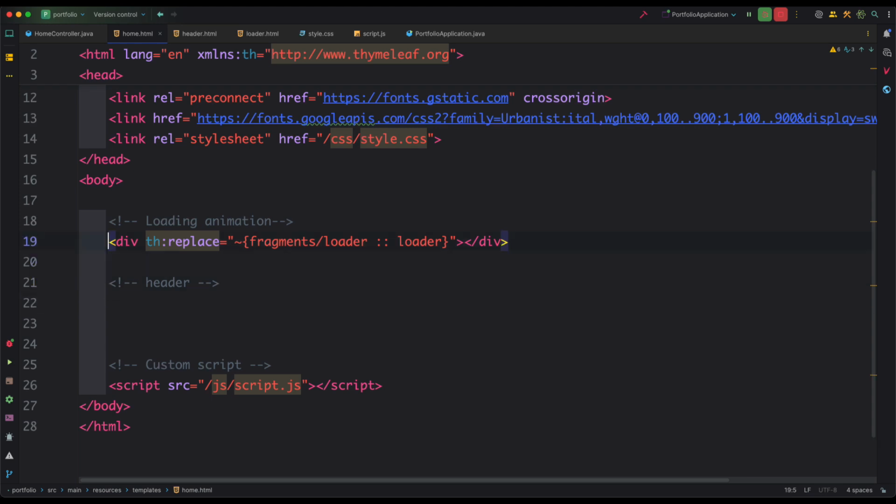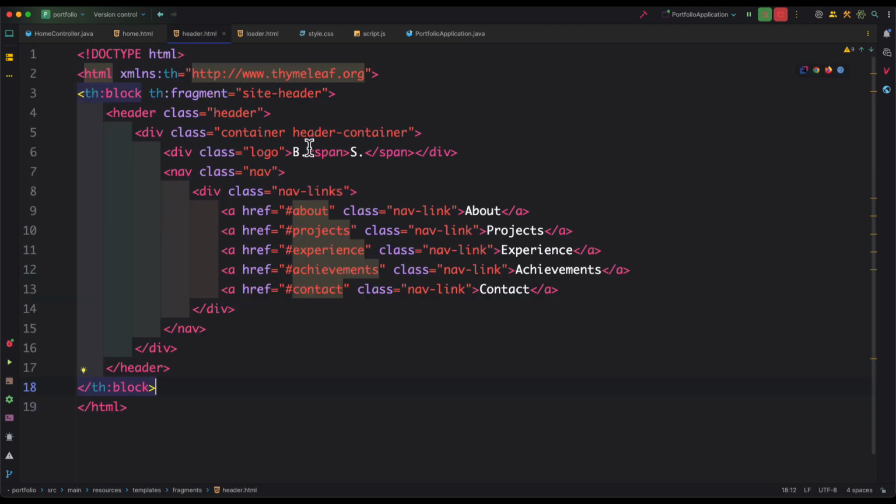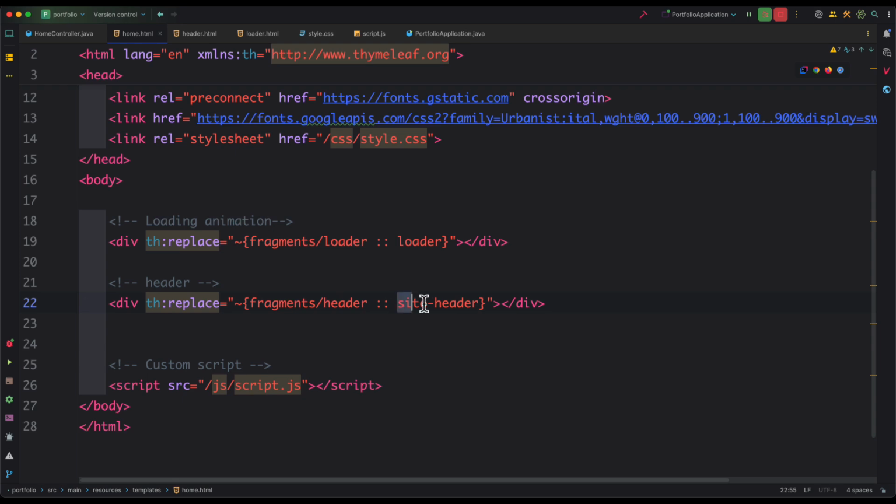Right, so we can just copy this and paste it, and this is going to be slash fragments slash header. Let's make it header, and this is going to be site header. If you remember, we have added this fragment name site header, and the same name we are adding here as the fragment name, and the file name, which is header.html. Let's save this.